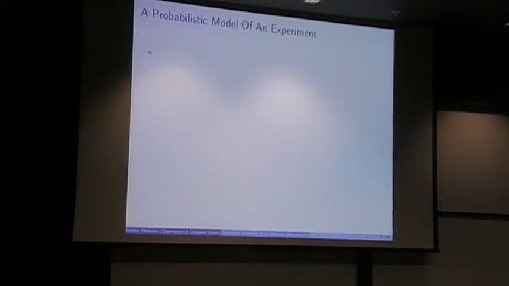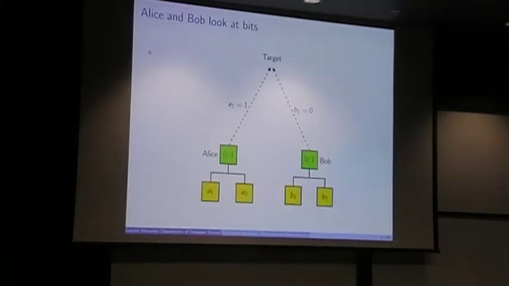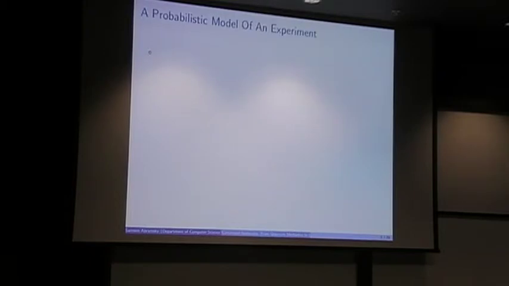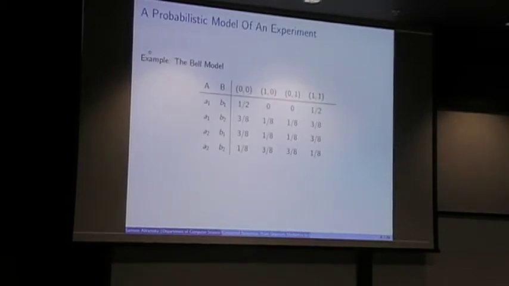Now we can imagine them doing this in repeated rounds. They keep doing this and we keep recording the outcomes. We don't always find that they get the same answers every time they look at a given register. We're just observing what's happening in these rounds. And from these rounds, looking at these repeated outcomes and knowing which registers they've accessed, we can build up statistics, and from that we can extract a probability table. So for example, we can extract a table that looks like this.